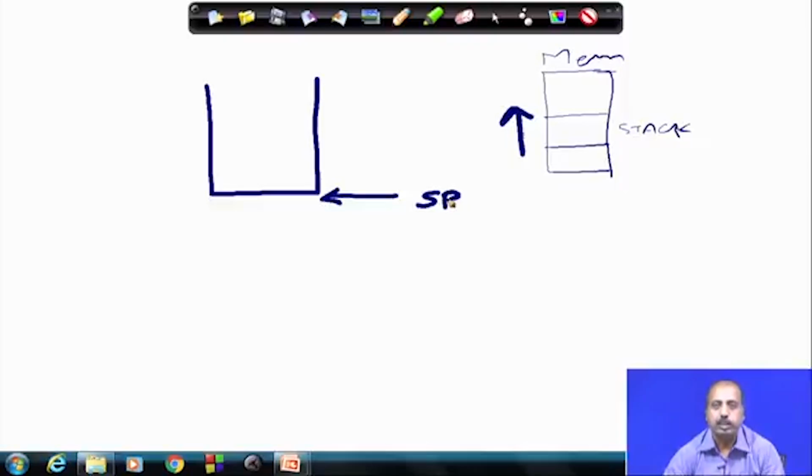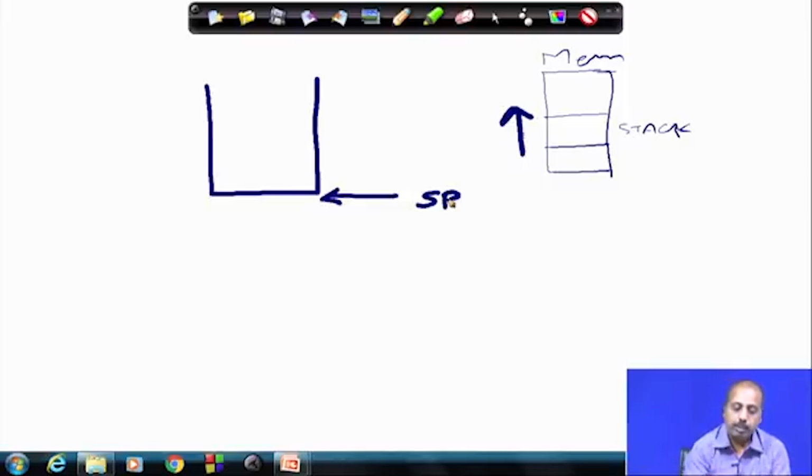So, at the beginning of the program, if a program is expected to use this stack, like use the push and pop instructions, subroutine calls, etc., then the user is expected to initialize this stack pointer to some proper value. Otherwise, this register will contain some garbage value, and push and pop will start updating memory at some arbitrary locations. There is a possibility that it modifies some essential part of the program or of the operating system. So, we should initialize this stack pointer.